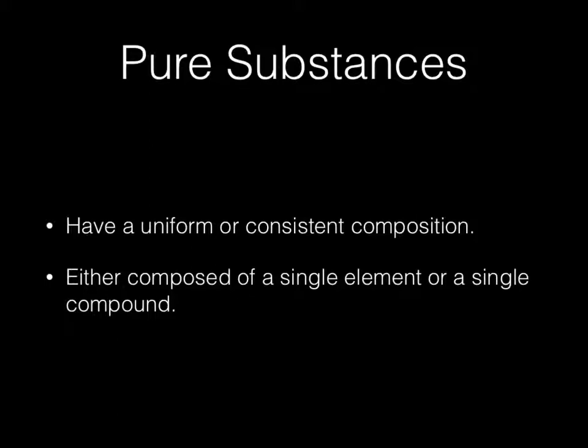Pure substances have a uniform consistency. They're uniform or consistent, and they're the same all the way through. Elements are pure substances. Gold, copper, silver, zinc, in their elemental form, are pure substances. Both compounds and elements can be pure substances. So water is a pure substance, as is gold, silver, and copper.